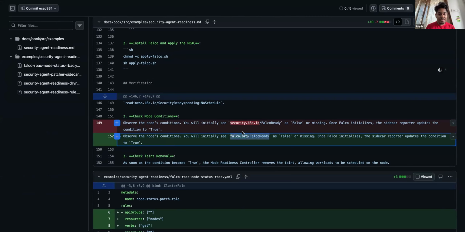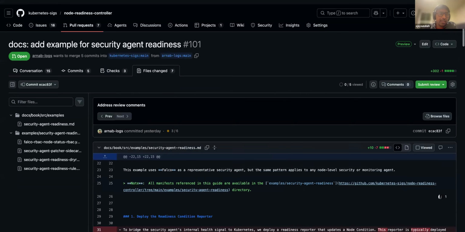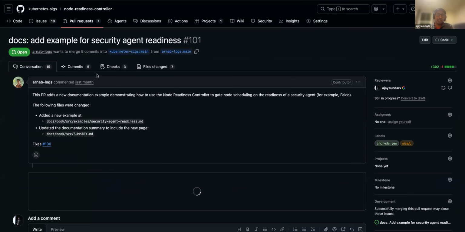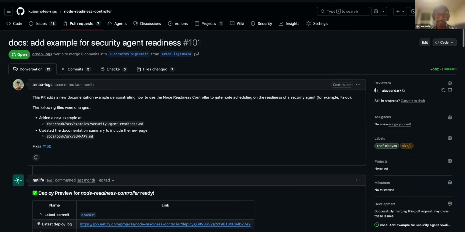Regarding that, I just rechecked it again, and I think Falco does not natively expose a Falco ready condition. I was confusing it with Cilium, which sets the network unavailable condition to false when ready. I got confused between the two. Okay, this looks fair. I think it's in good shape. I will take a look at this PR after this call or before tomorrow. Sorry for holding you for so long, and thanks for iterating on this.